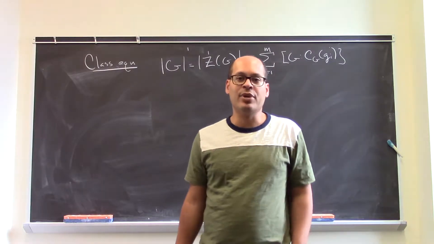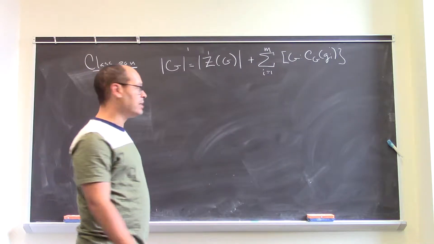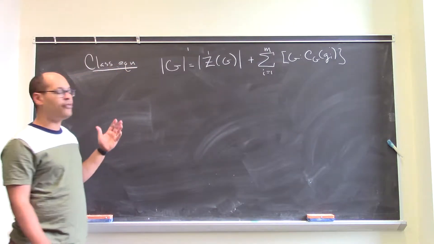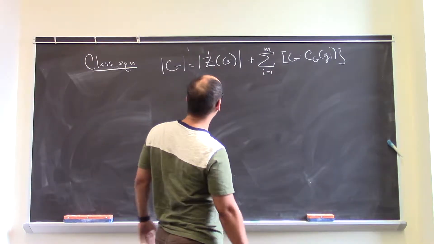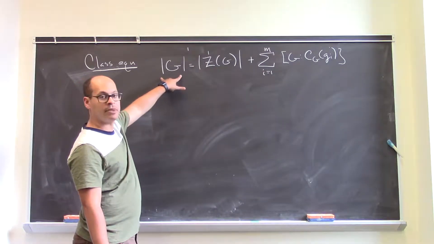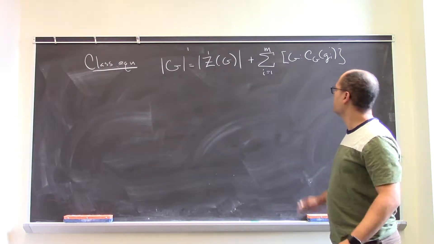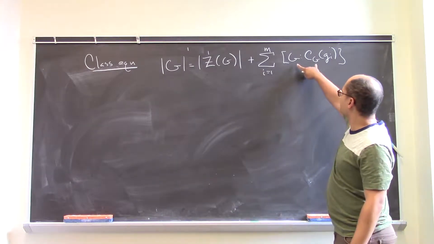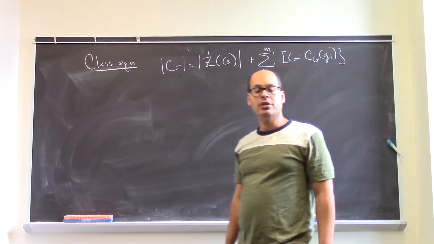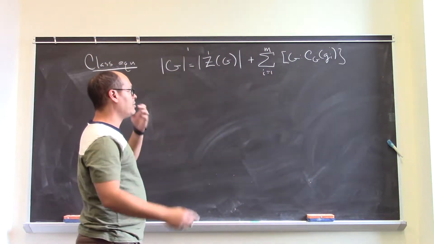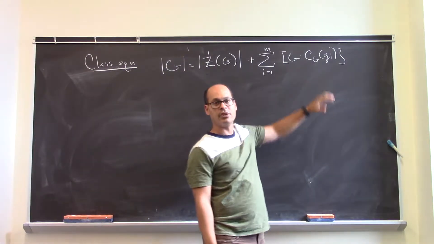In finite group theory, the class equation plays a remarkably powerful role. Let's quickly recall what it says. If I have a finite group G, I can consider its center. The number of elements in the group equals the number of elements in the center plus the sum of a bunch of indices of centralizers of particular elements in the group. In other words, the order of the group equals the order of the center plus a bunch of non-trivial indices of subgroups.